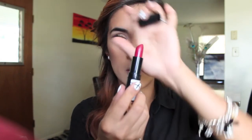And now I'm just going to apply some lipstick, and for lipstick I'm going to use this Kate lipstick from Rimmel. I don't even know what color it is. 09 Kate lipstick. Rosetto. I think it's called Rosetto.